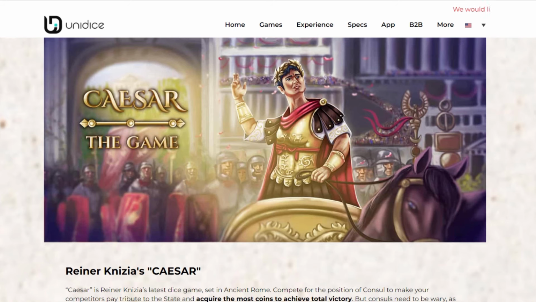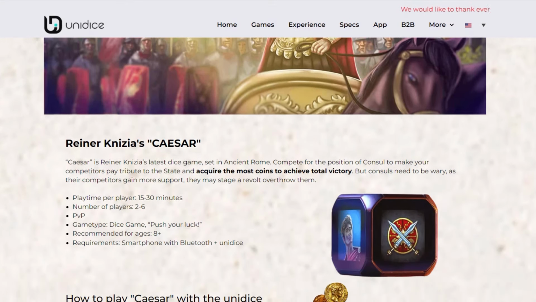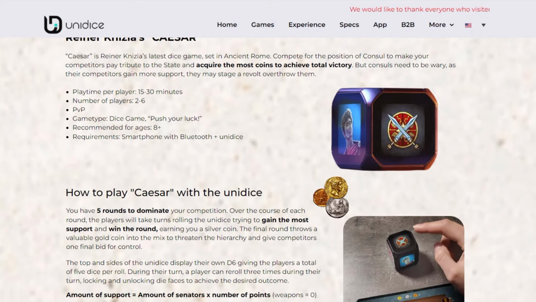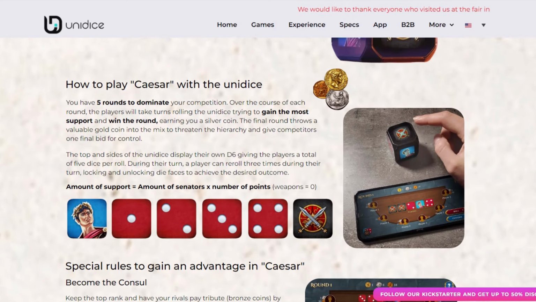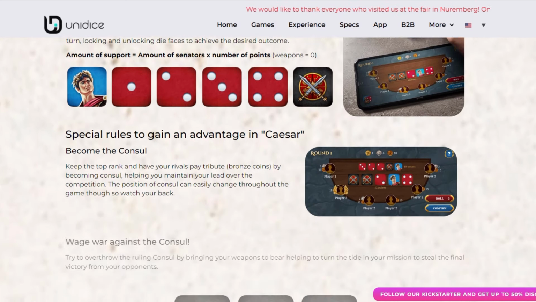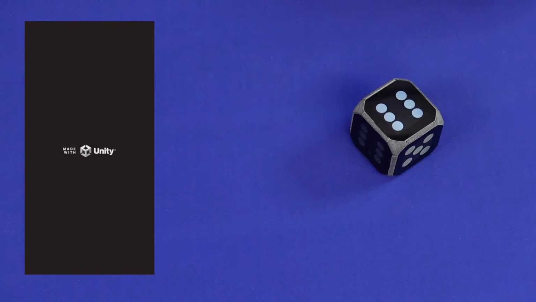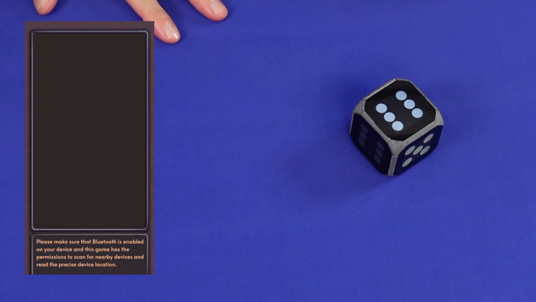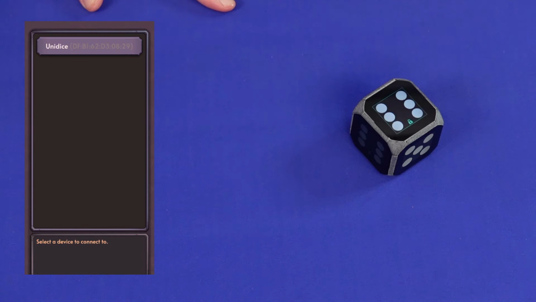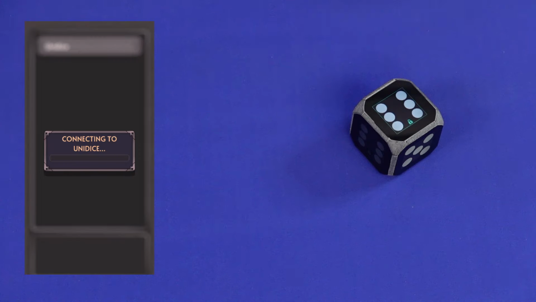Let's also talk about the games. They are developing their own games exclusively for the Unidice, where you need the Unidice to actually play part of the game. So it's this one, for example. We've got one called House of Influence. Of course, this is still alpha. Basically, it's almost like a social deduction game. Yes. And you can see here, you can just select a dice to connect to. Sorry, here it is. Yep.